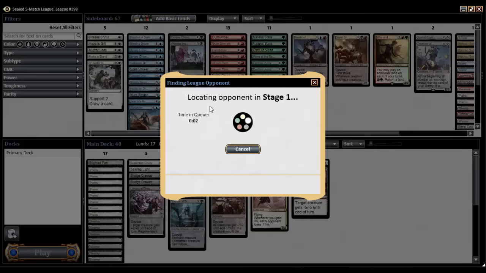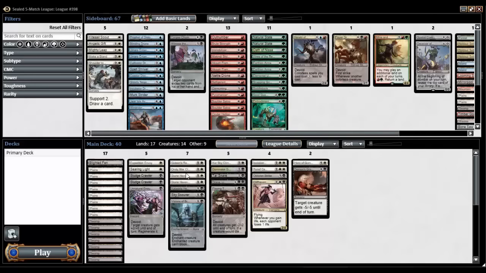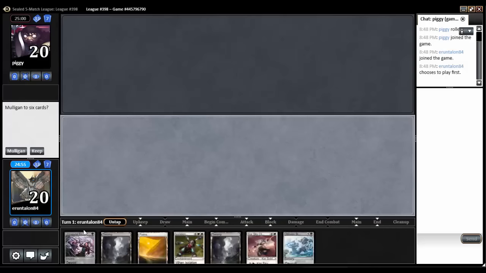So when you click play, it starts locating an opponent in stage 1. There is only one stage. I believe the multi-week leagues where you can add packs will probably have stages, but it finds opponents pretty quickly, or at least it does today anyway. So the opponent's found. You have 30 seconds to say, hey, I am actually here. We are actually here, so we're going to join this match and play a game. We've won the die roll. We're going to play first.